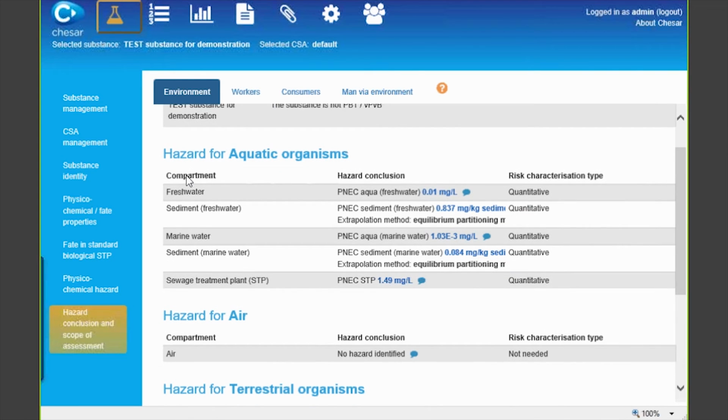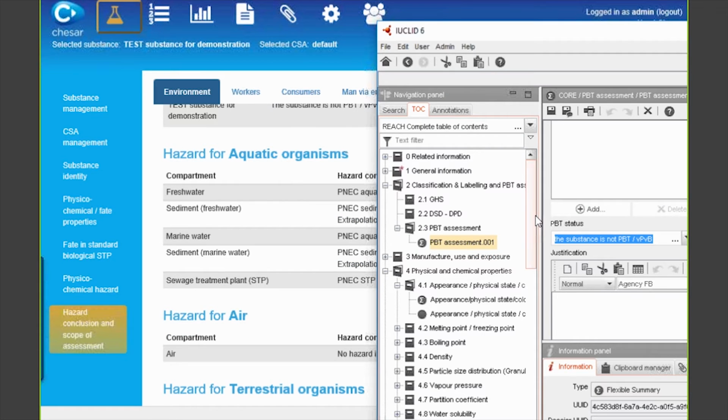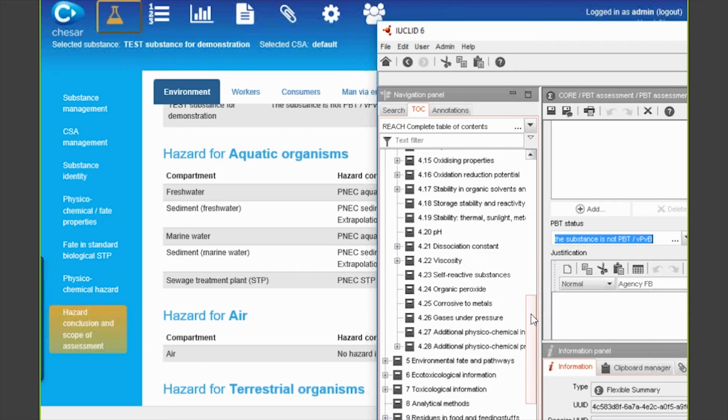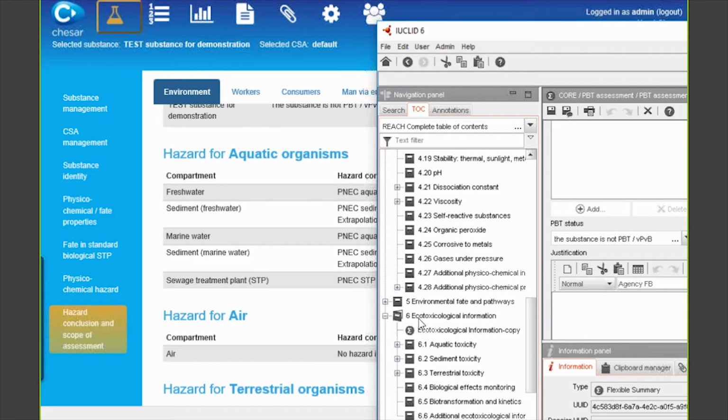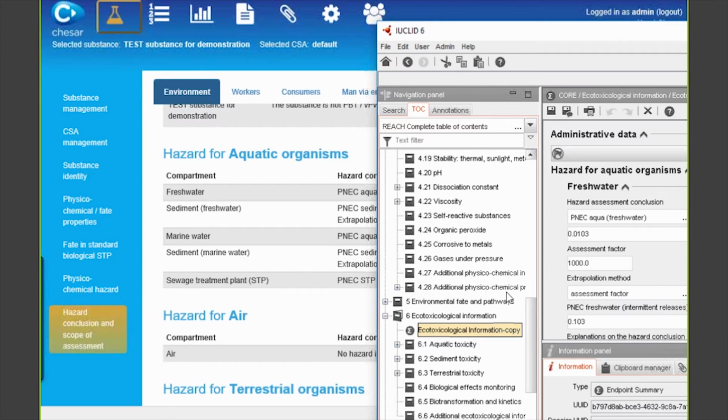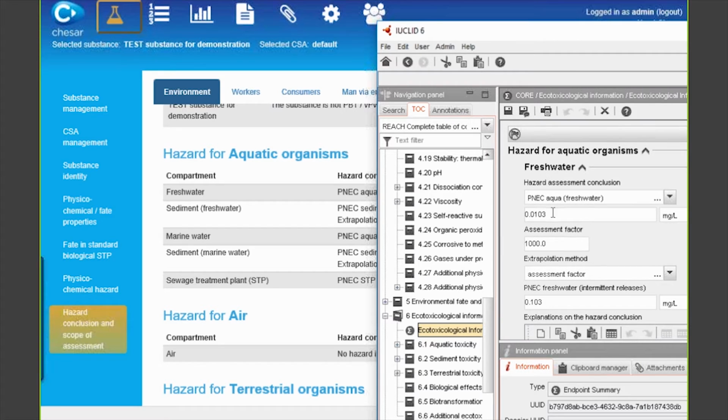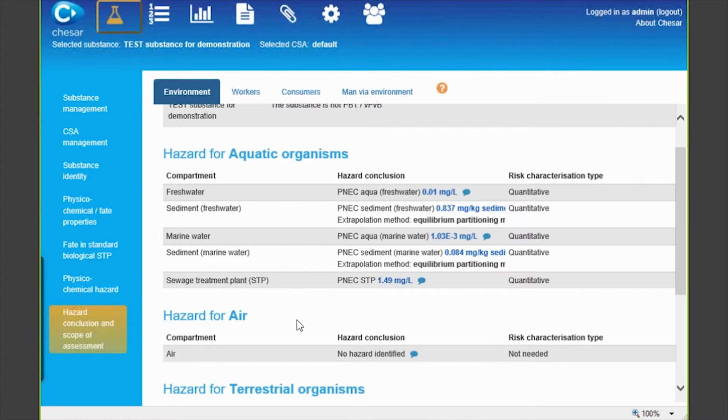Then for each protection target, you have the information on the hazard conclusion, which is again available in Euclid. So if I go to section 6 of my Euclid, I have the ecotoxicological information, and the information related to all protection targets is available here.